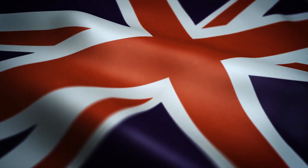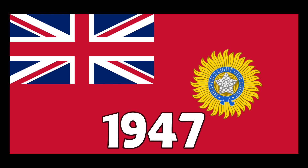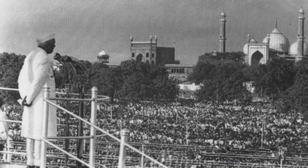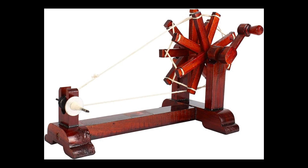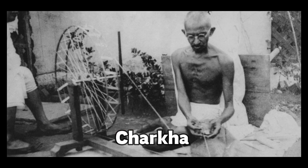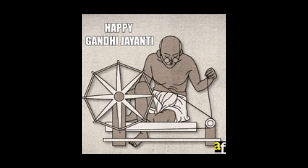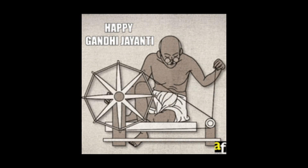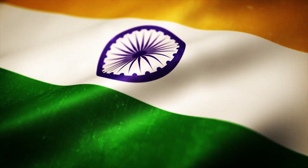A lot of people didn't like the British flag, so it was changed. It stayed like that for 67 years until 1947, when India finally gained its independence and changed its flag. The first flag they proposed was designed by Gandhi, and it features the Charkha — a spinning wheel — in the middle. The reason this design was chosen is that it means there is life in movement and death in stagnation. But soon after, the flag was simplified to what it looks like today, which remains to this day.